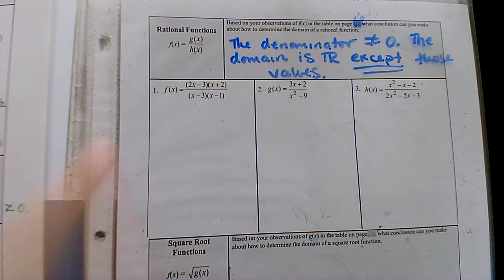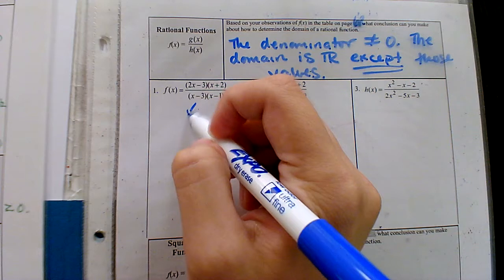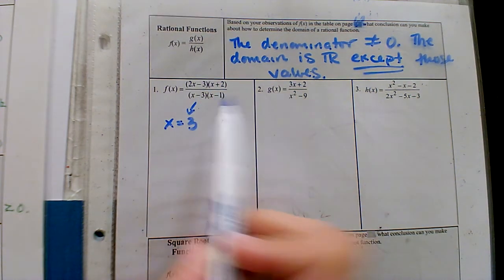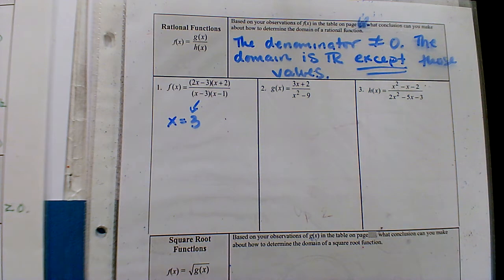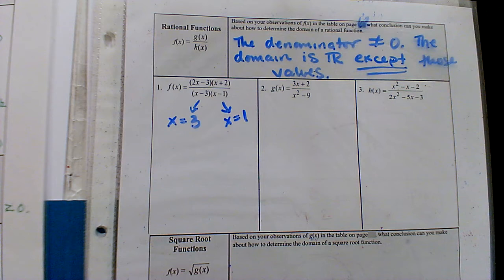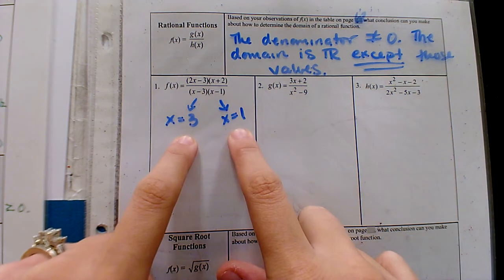So let's take a look at number 1. Can you think about an x value that we could plug in that would somehow make the denominator 0? Yeah? 3. Because that would make our first factor 0. So if this is 0, times something else would eventually be 0. So 3 is a number that would not work. It would make our fraction undefined. Is there another one? Yeah. 1. So x equals 3 and x equals 1 are x values that would not produce a y value. These are not a part of the domain.